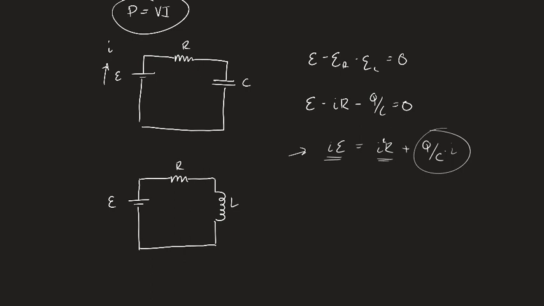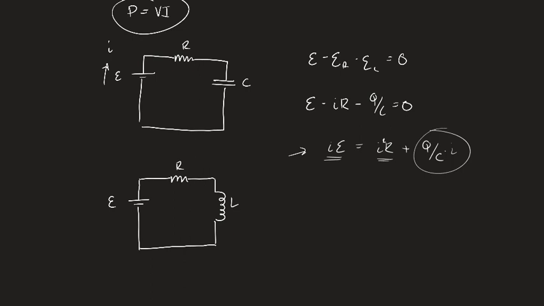Yep. So Q over C times I is how much charge the capacitor takes to charge up. No. Q over C times I would be the instantaneous power being consumed or used by the capacitor. Would it be stored? It's probably being stored, but it would be the same if this was being discharged. So I don't want to say which state we have to be in for this. You'll understand in a minute, I think, but it could be either one. For right now, in this circuit, it would definitely be being stored.